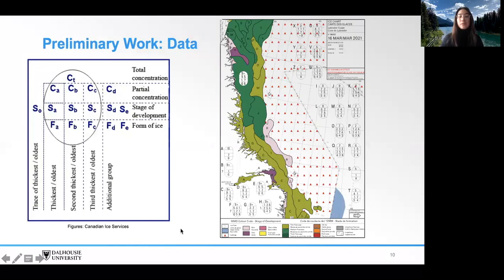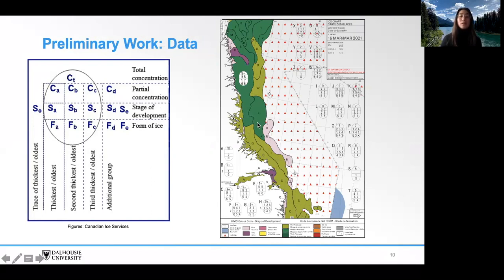The data that I'm using for my research mostly comes from the Canadian Ice Service. This data is stored in something called an egg code, shown on the left here. The Canadian Ice Service, or CIS, represents this data as polygons, like what we see on the right. Each polygon corresponds to a different egg code, which describes the ice at that location.